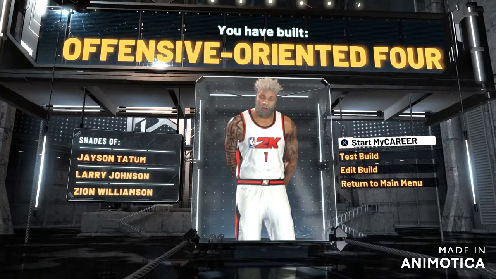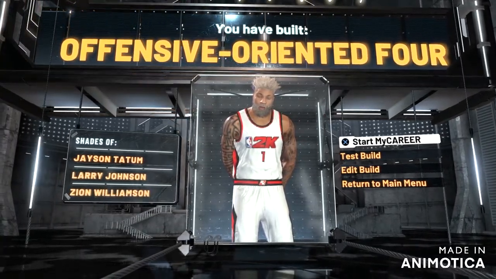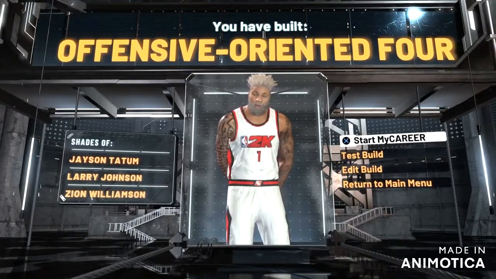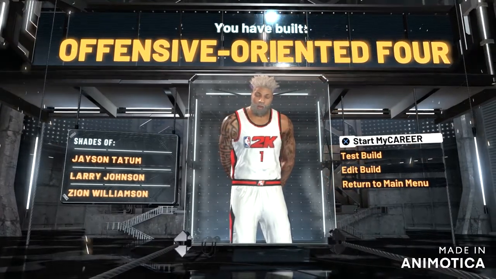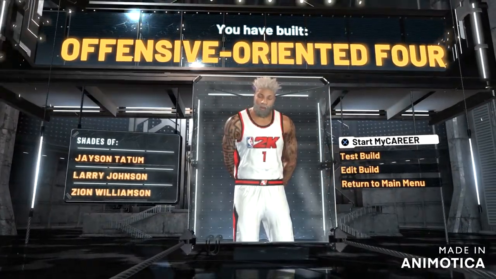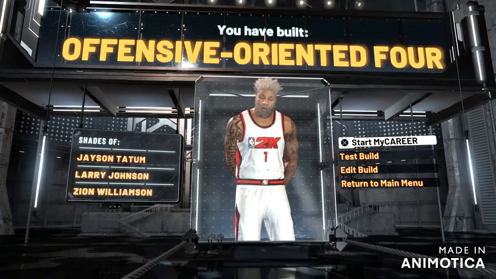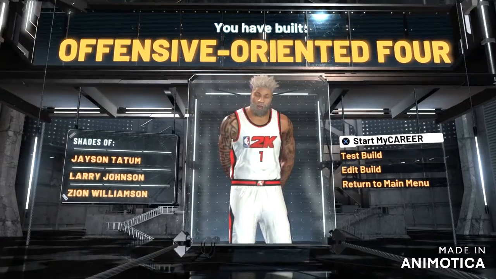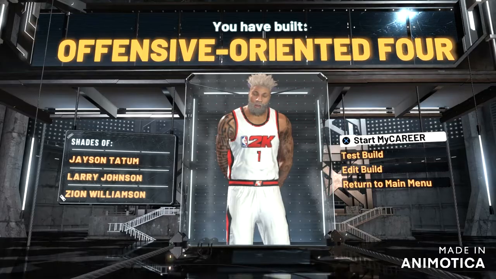Look at the name, think about the stats, and think about the takeover. Guys are not going to know how to defend you. And if you look, Jason Tatum and Zion Williamson, I'm pointing them out because Jason Tatum, we can see him as an offensive-oriented 4, but everyone seems to get it stuck in their mind that, oh, Zion really can't shoot. Oh, Zion can only dunk. Oh, Zion can only defend and dunk. But this build right here is showing you that there's more to his package.